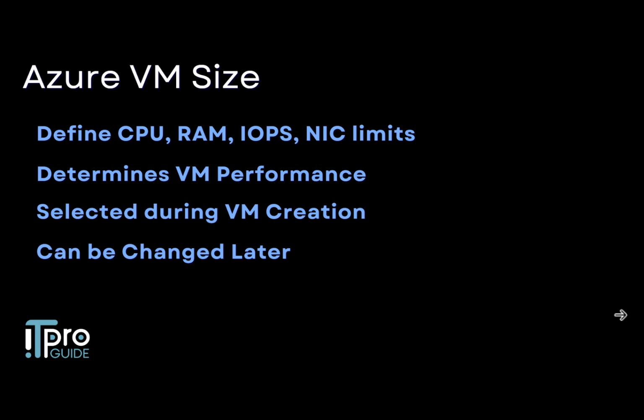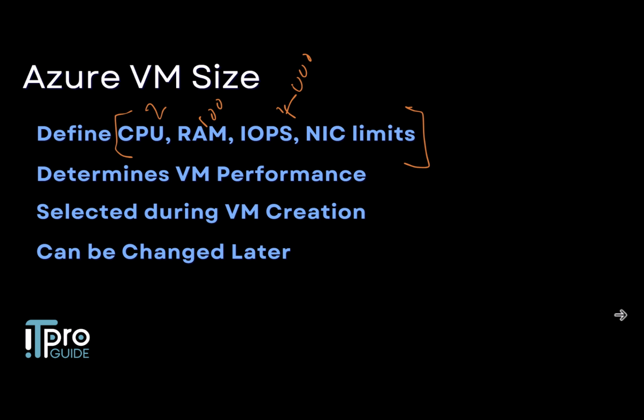In Azure, Azure Virtual Machine Size defines the compute capacity of a virtual machine. So when you buy a server, you say, I want this CPU and 100 GB RAM, for example, and 4000 IOPS for the disk. The same way, when you create a virtual machine in Azure, you select a size and that defines how much CPU you're going to get, how much RAM you're going to get, and what are the IOPS that you get. So this actually relates to the performance that you require.